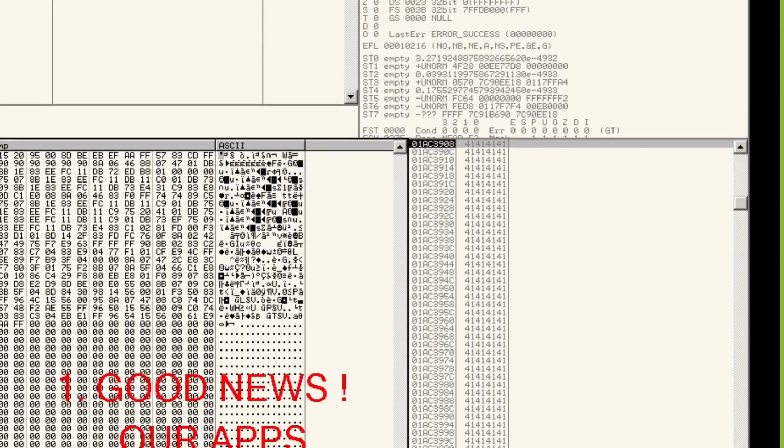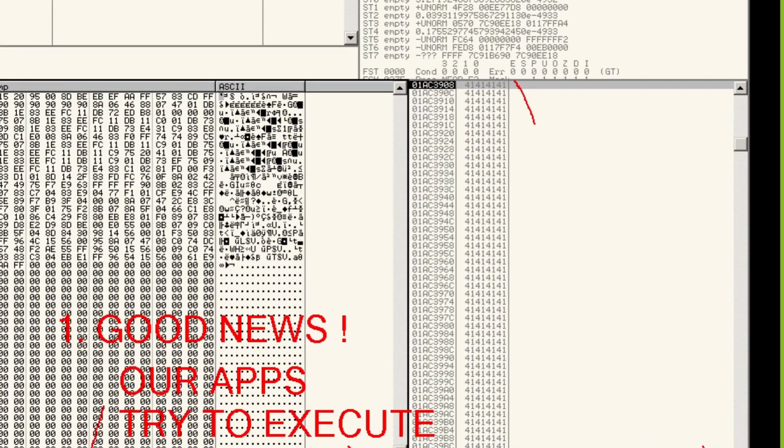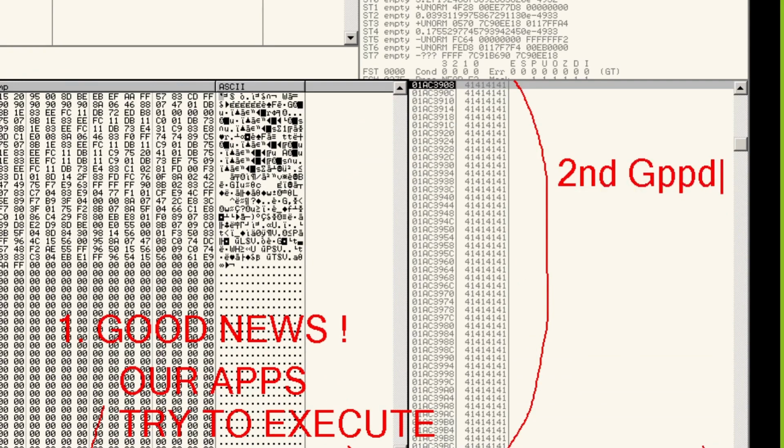The second good news is, if you look at this in the stack, the second good news is that we managed to fill in the stack. We managed to fill all the stack values.